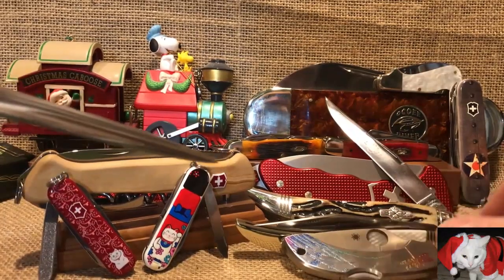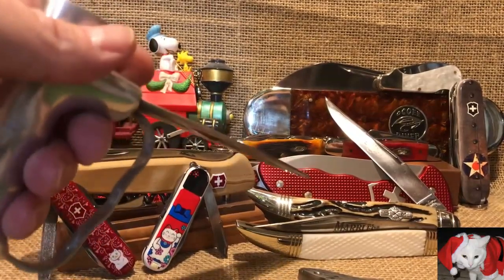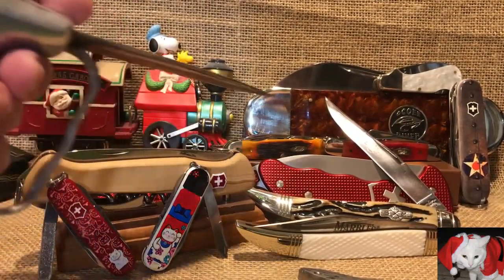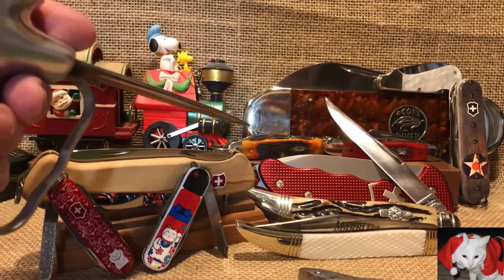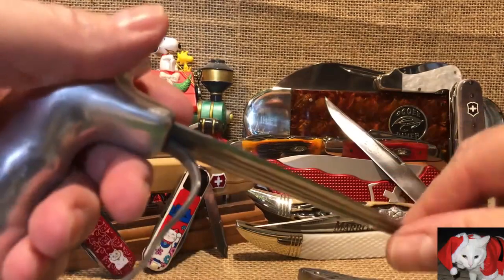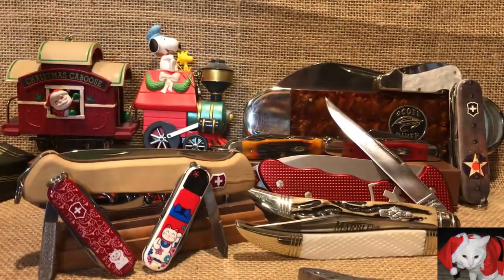I'm also going to be looking at more large toothpicks. I definitely will be looking for more of those. And Case will always be on my mind, so I'll be looking at more WR Case and Son knives. And I'm hoping to find a few more Smoky Mountain Knife Works brands like the Rough Riders that I'm going to be happy with.